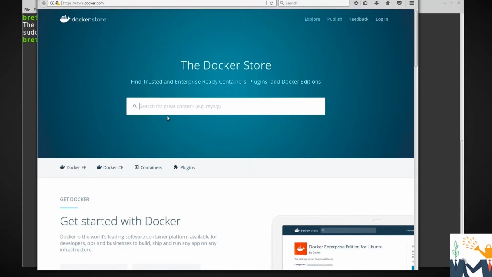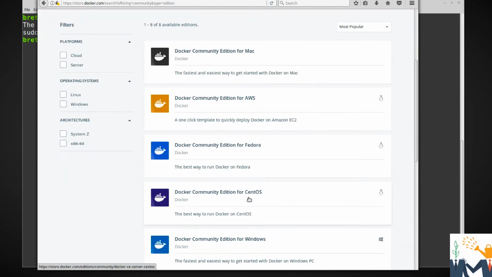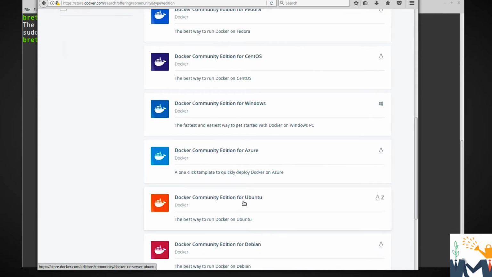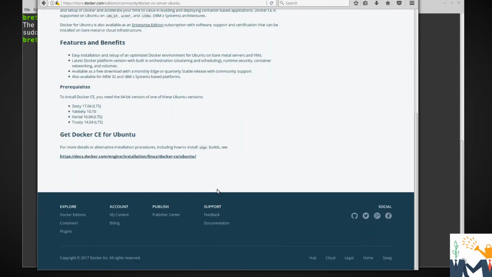And so we're going to actually use a script like I mentioned a while ago. But before we do that, I just want to show you what it looks like if I go into Docker CE. I know that basically my Mint is actually just a variant of Ubuntu, so I can scroll down and find the Ubuntu one. And it actually will step through instructions. It tells you which editions, and I know mine is based on 1604.